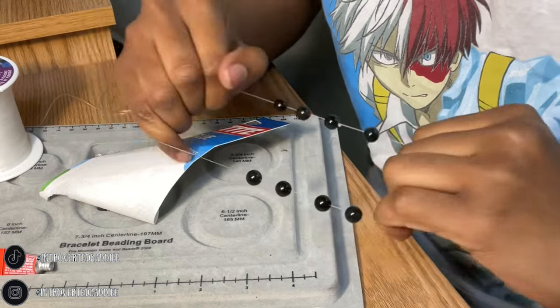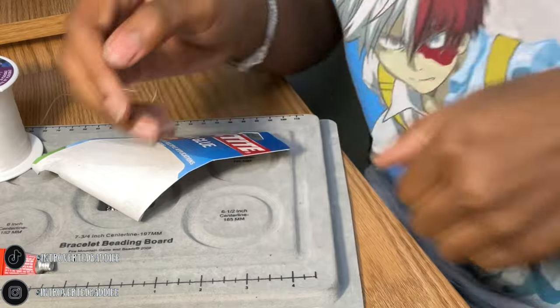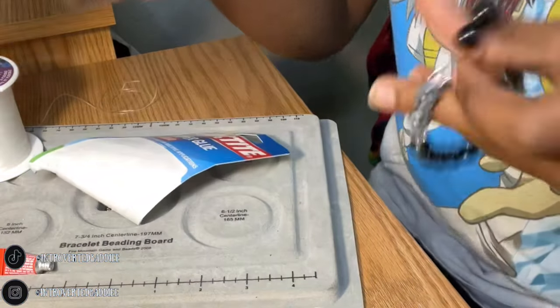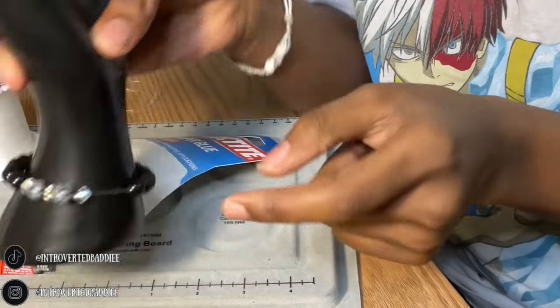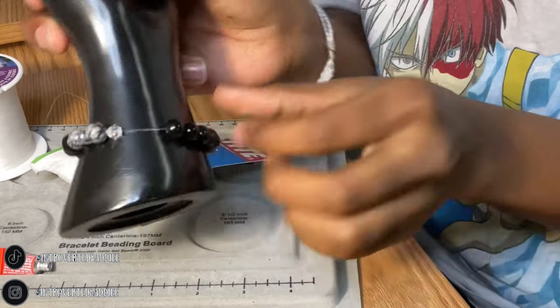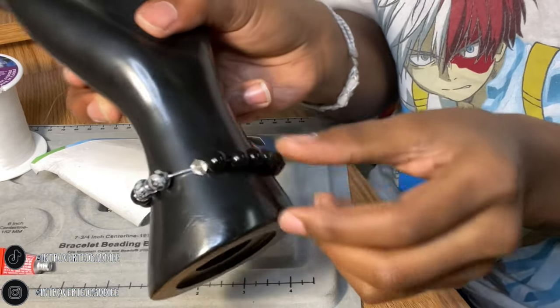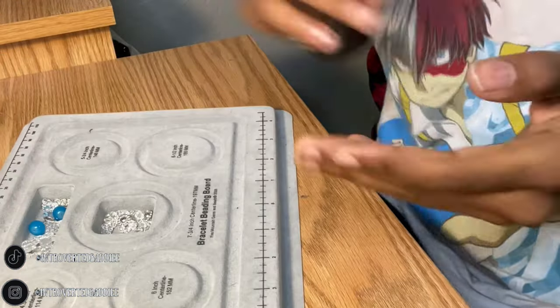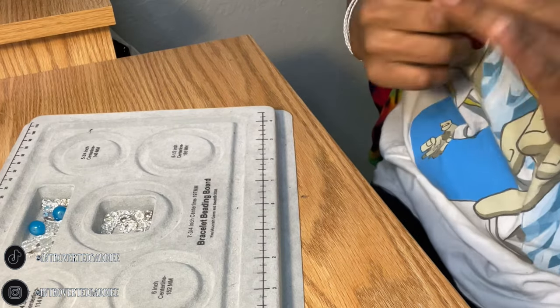It holds pretty good. But I personally don't like it because it just doesn't feel that secure to me. And then plus, look, when you stretch too much, you end up getting this gap. So, I don't know. Okay, so now we're gonna go on to the second method. This is my preferred method. I really like this one.